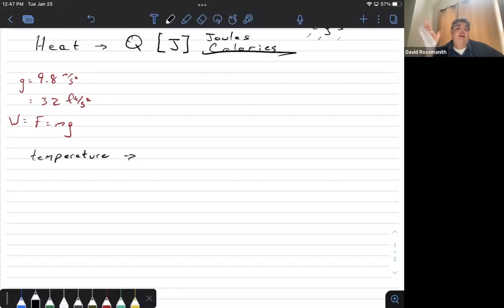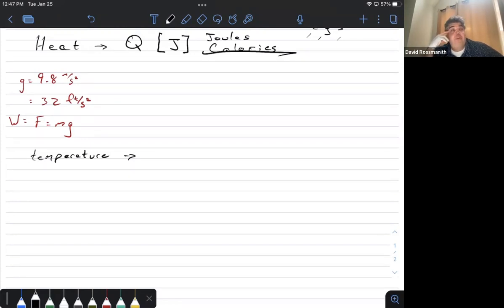What we usually find is people will generally say temperature is a measure of how much heat energy is stored within an object. That's not a good definition because one is an energy, one is a temperature. They're two different things. And measuring the temperature is not necessarily measuring the energy.